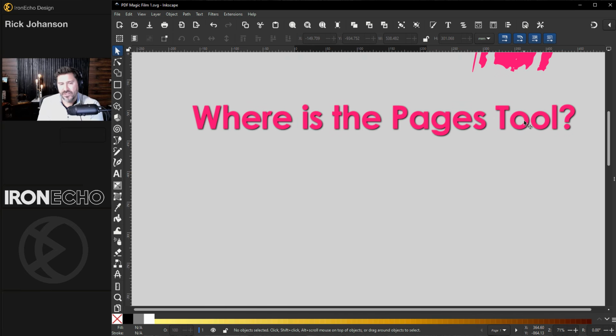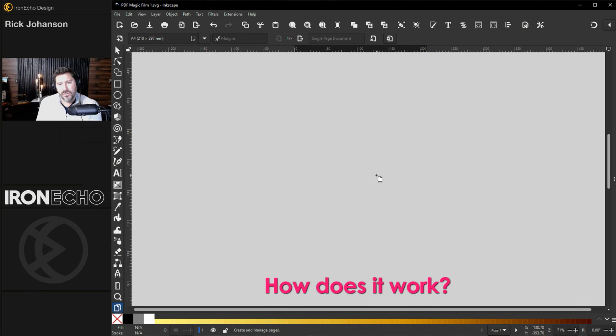It's all thanks to the open source programming, which we appreciate. It's a tool that's free for all of us to use, but also a more recent tool, I think just about a year or two ago, they added the Pages tool. So where is it? It's on your side toolbar or your top toolbar. It's just two different pieces of paper, the Pages tool. And when you click on it, like any tool, you'll see in this action area, the actual controls will show up.